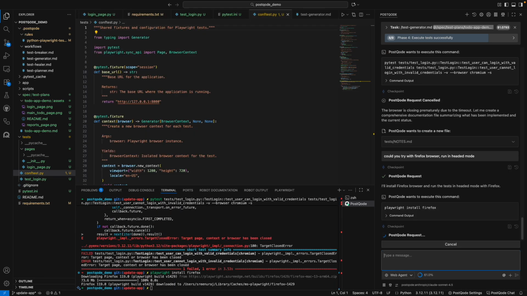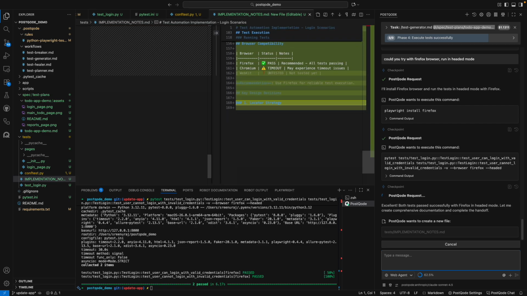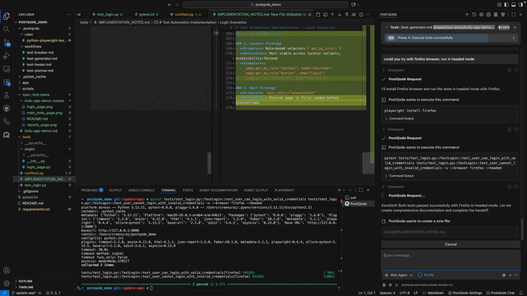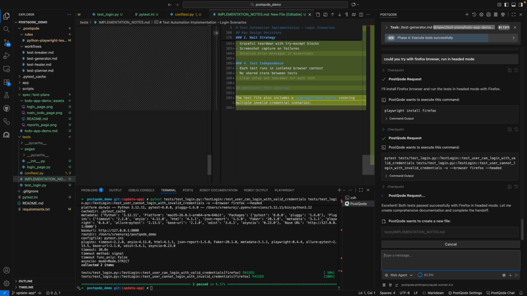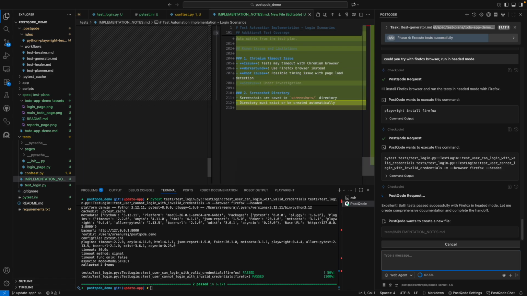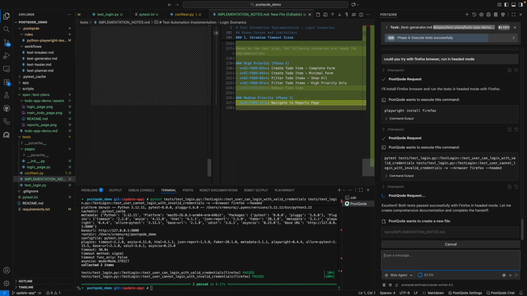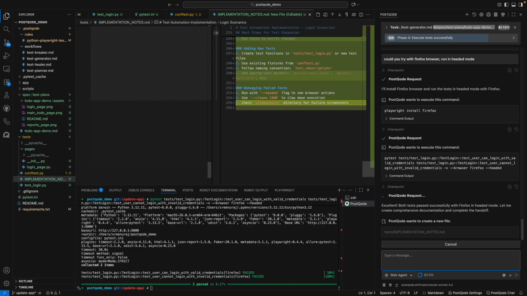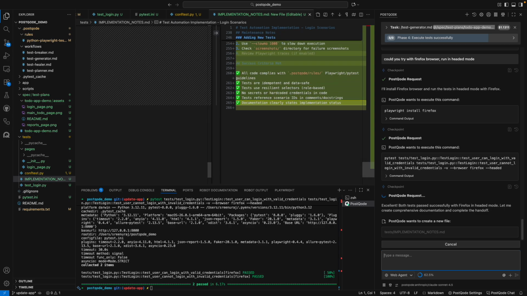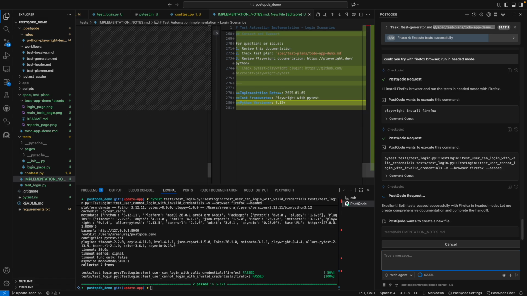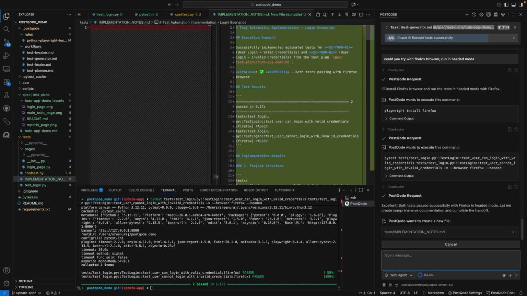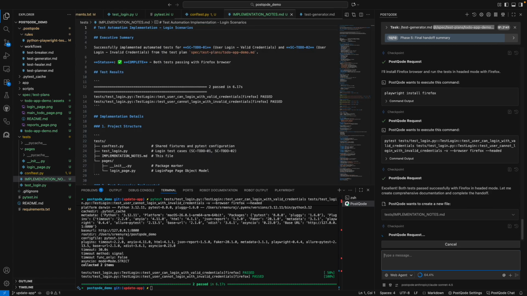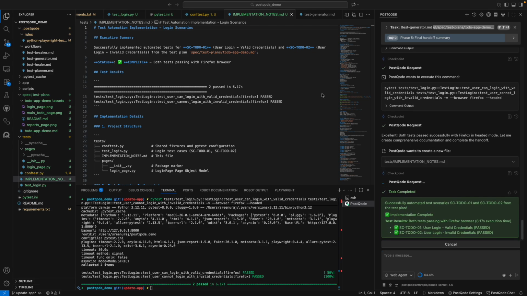So you can see both the tests are fully generated, readable, and production ready. And now it is creating a note saying what all things it has done. So we can go through that once the things are completed. In the test, you have seen me asking it to run the things in Firefox because I have an issue with Chromium in my system. Otherwise, it should have completed that step, right? So yeah, it has completed that. It has completed the task.